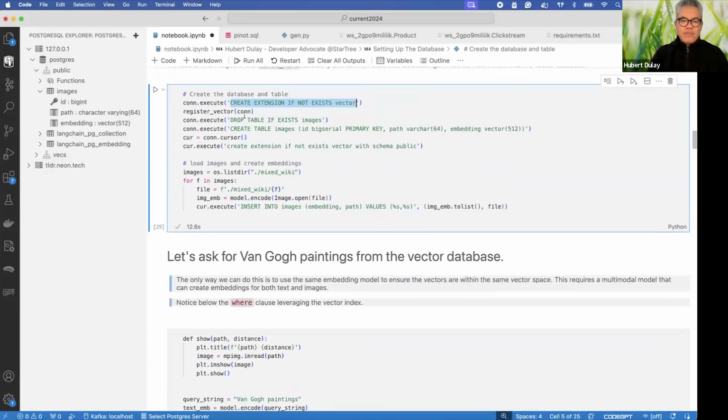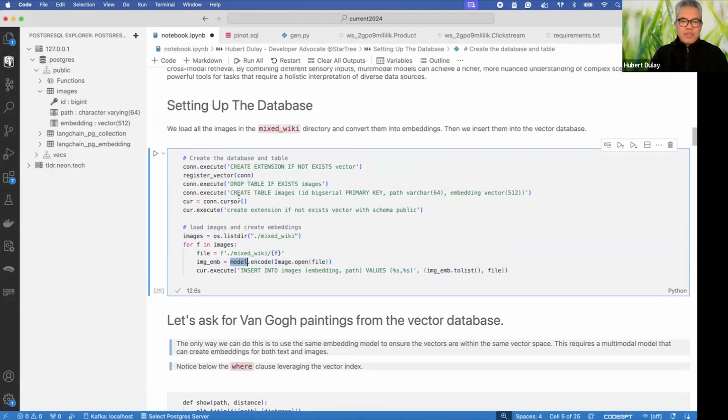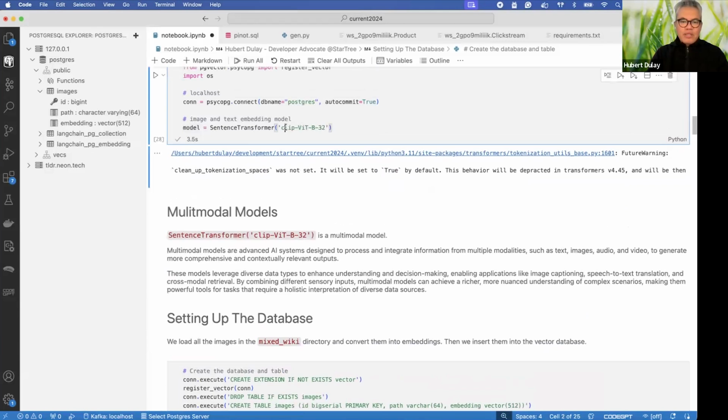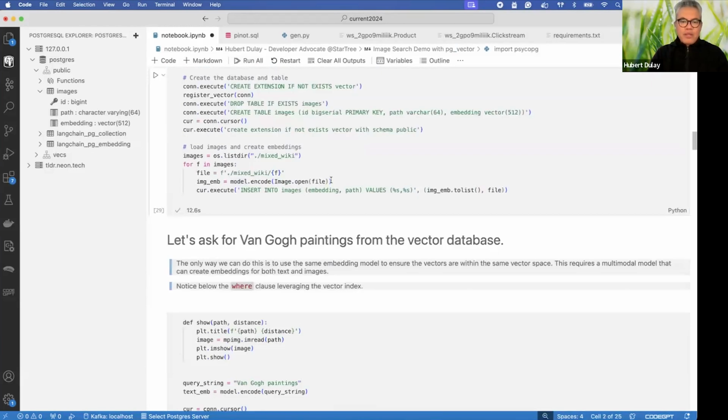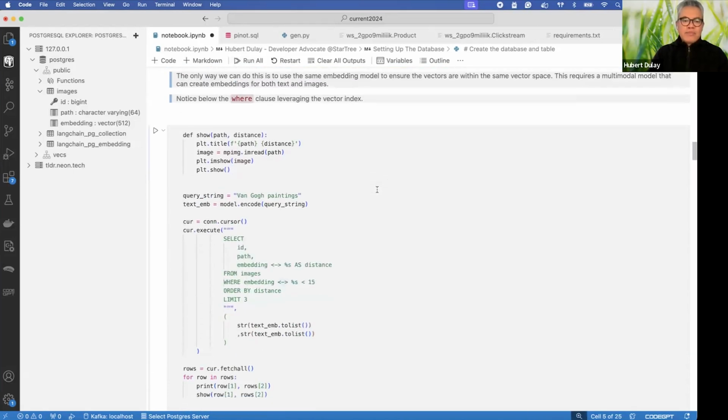Create extension, and I'm creating a table called images, and I'm inserting images into the table. Notice this line right here. I'm using that same model, this CLIP model, to convert it to an embedding, and I'm inserting that embedding into the table inside Postgres.